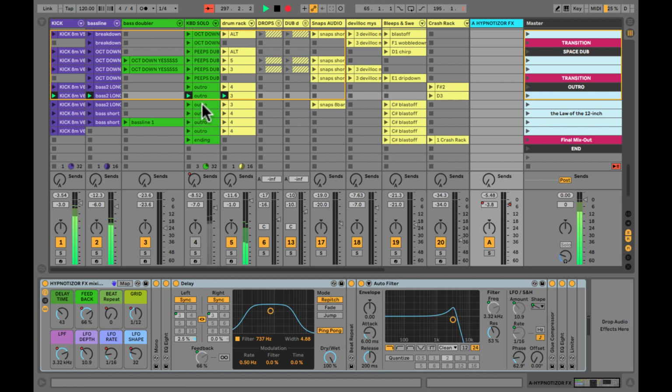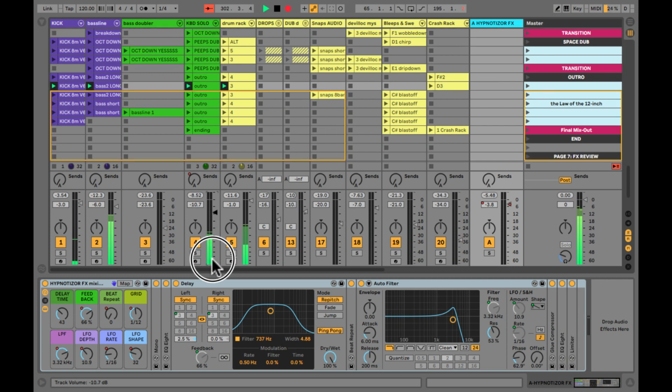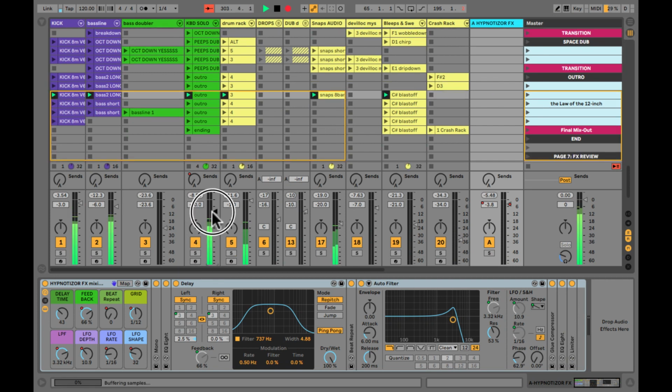Now here's a sound that's playing in the session, but it's muted, and I'm not really sure what's going to come out, so I'm going to turn the volume down before I unmute. Because you never want to splash cold water on your audience. You don't want to just unmute a channel if you don't know what's coming through it.